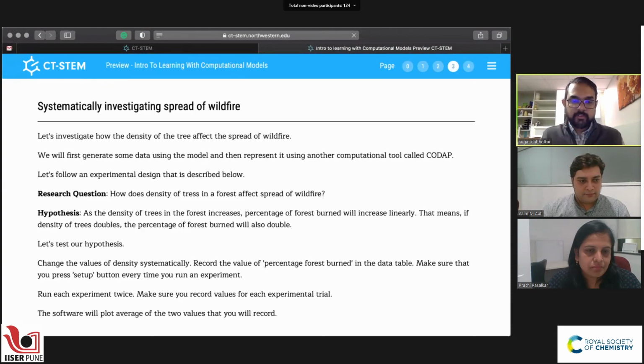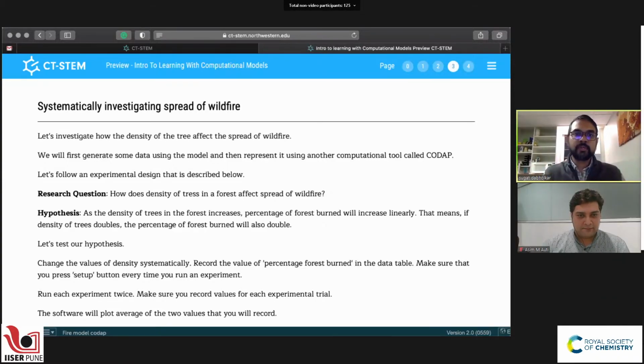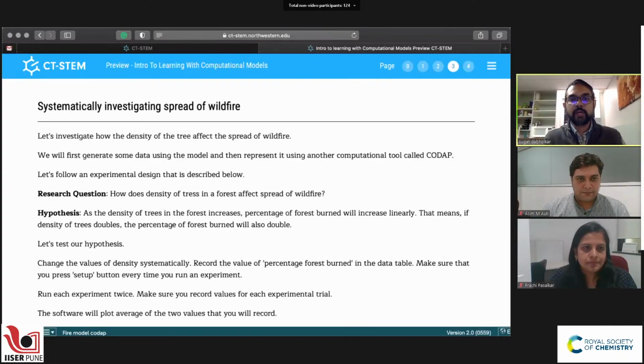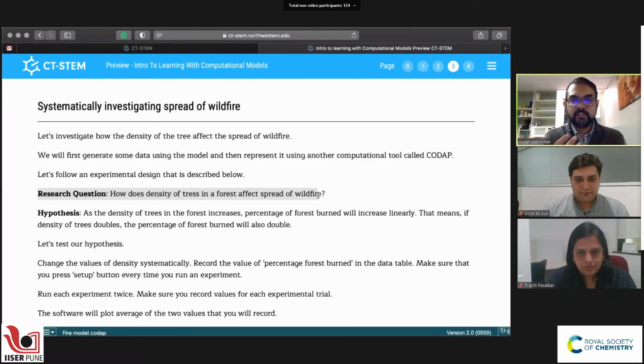So for the audience, the next page in this lesson is about systematically investigating spread of wildfire. If you remember on page 1, there was a question: what is the relation between density and how much fire spreads? In this case, students are given a research question which says, how does density of trees in a forest affect spread of wildfire?